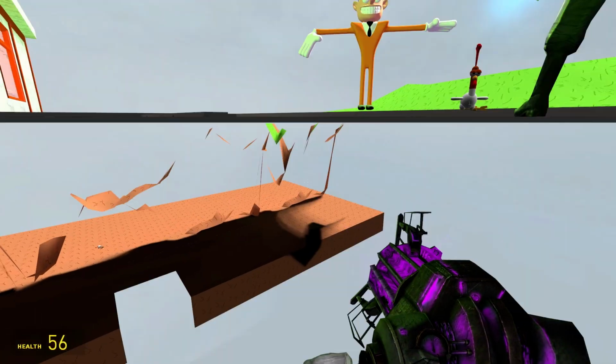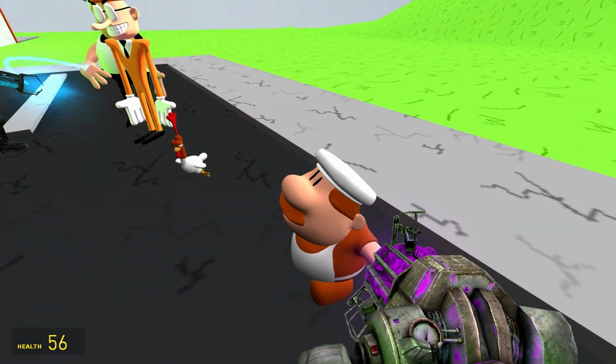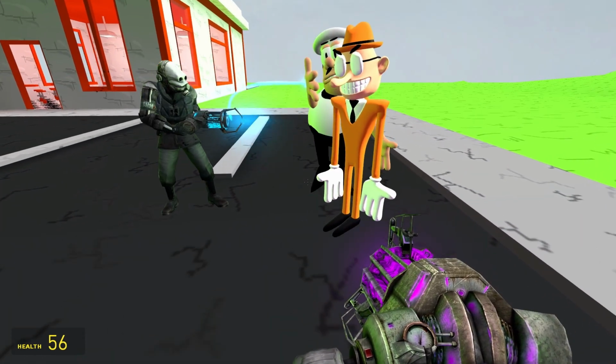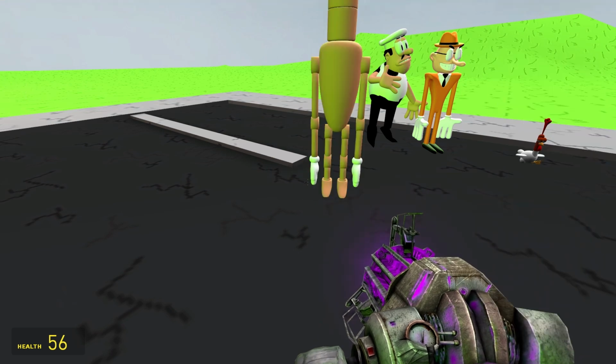Put Peppino on the ground, I think. Peppino's a little, either, eh. Stavo feels right. Maybe Peppino's just too big. This one actually has an NPC. Yeah, it's the same model.